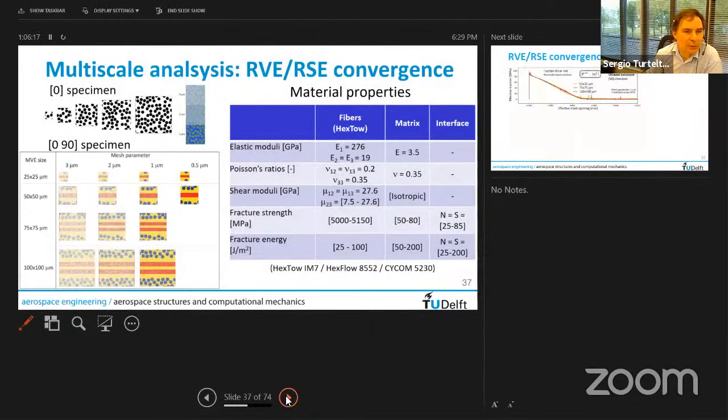So the last thing was this multiscale analysis. For the multiscale analysis, as I said, you have to look at domains which are increasingly bigger. We started here from 25 microns up to 100 microns. There's also mesh refinement that has to be done. I had two types of specimens: the ones that we looked at in a previous study, which were essentially fibers coming out of the plane, and this newer analysis where we have fibers running both in the vertical direction and also towards outside of the plane. We tried the two different methods and made a comparative analysis.